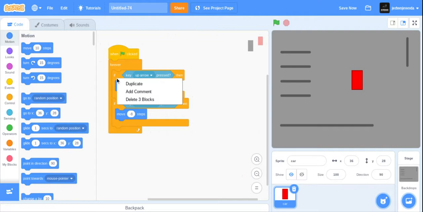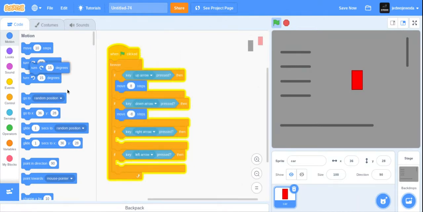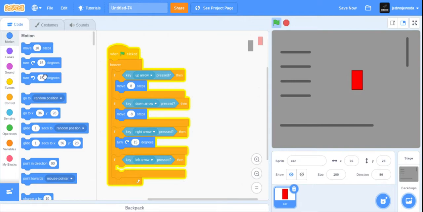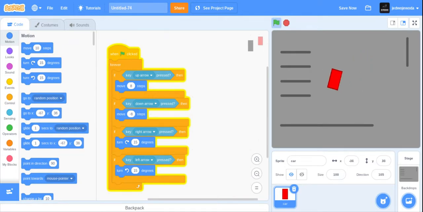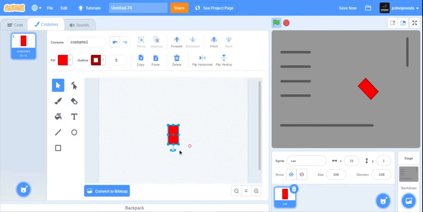And then duplicate this. Right, left, get rid of the move, and get the turns. You can just do minus on that, or you just get the left. So left arrow left, right arrow right. And you'll probably see, oh yeah, one thing that's happening is the car can't be long ways. It has to be this way, and this will make it like an actual car.